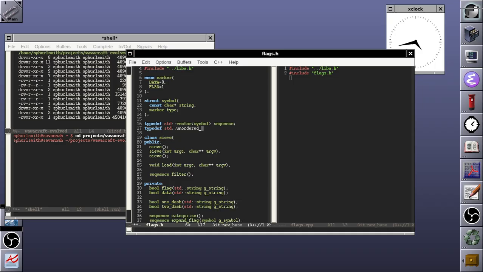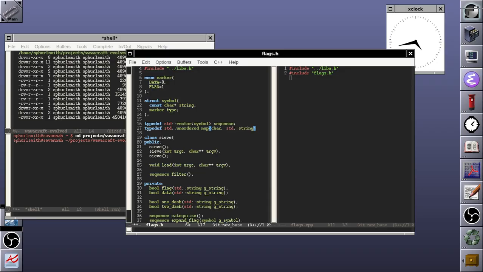Type that as unordered map with type. The first type, the key type. Well, the key type and the other type are also the same. So the key type is a char. Right, the key type is char. The other type is std string.